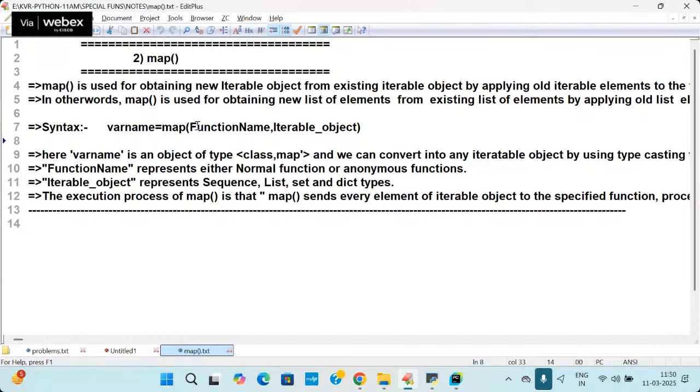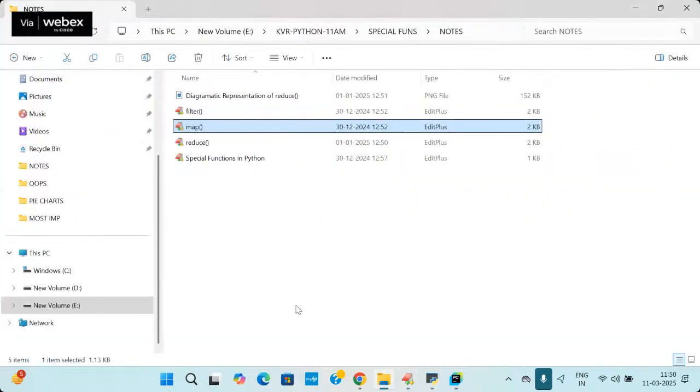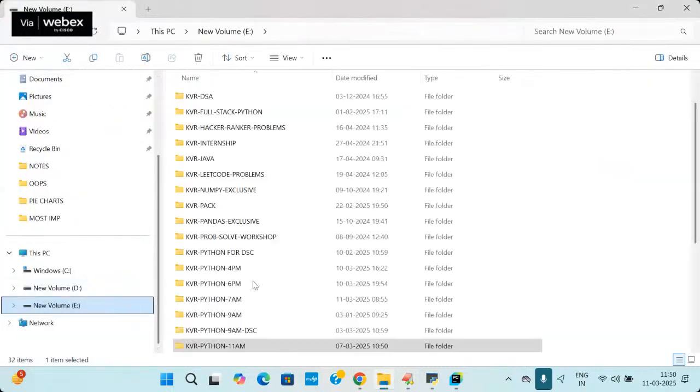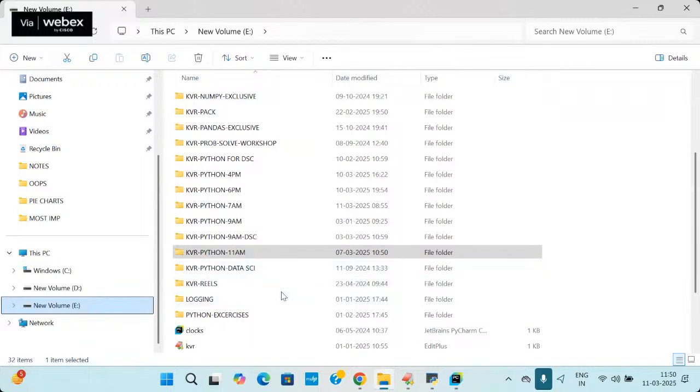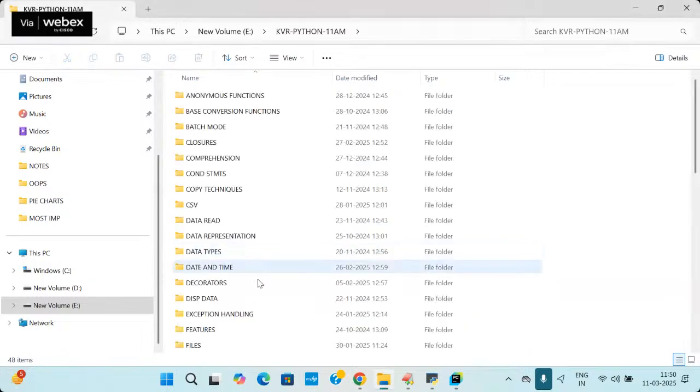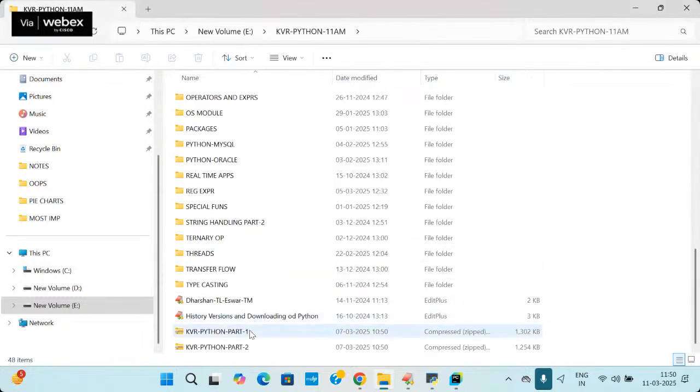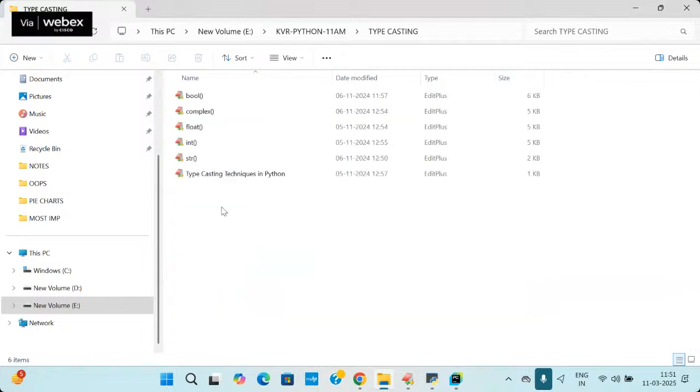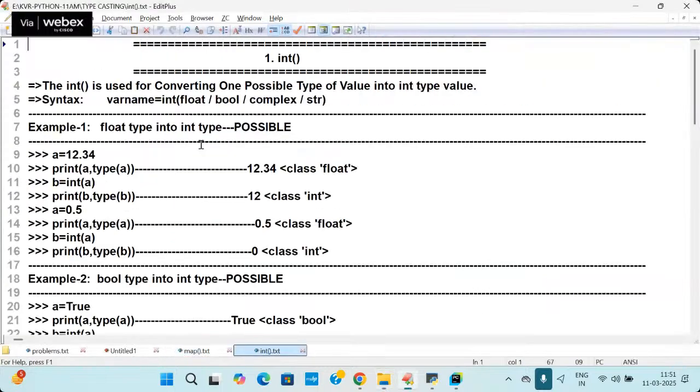Which one am I passing there? Int of, I am passing. So when you go to that int of, here I am going to have it. What is int of? Generally people will think int is a data type, but int is actually a function name. Which function name? Typecasting function name, it is called. When you come to typecasting, there is a function name called int of. You need to take it. This data you are passing.